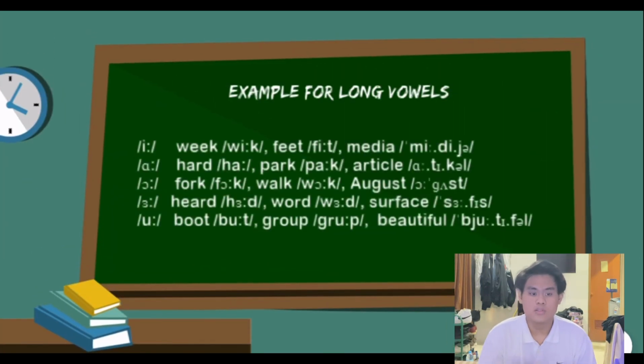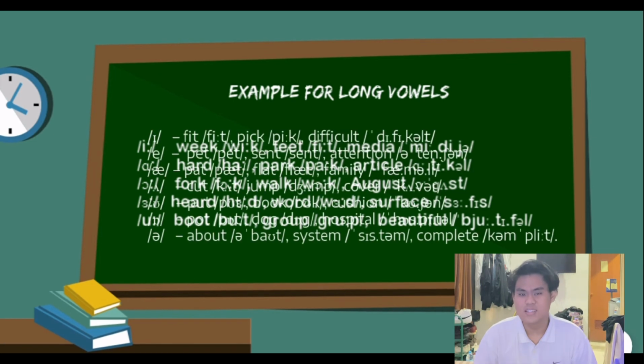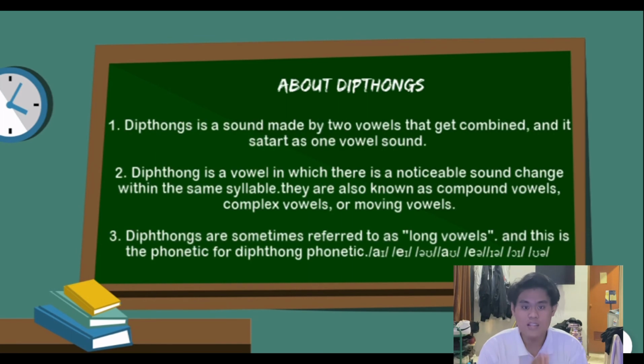And then moving on to the long vowels example, you can see the difference between those phonetic symbols, right? Well, it looks easy, but if you don't practice the vowel sounds, it could be a problem for you, because if you say some words with the wrong vowel, like it should be short but you say it long, the meaning is going to be different. So practice. Now the last one, I'm going to talk about diphthongs.